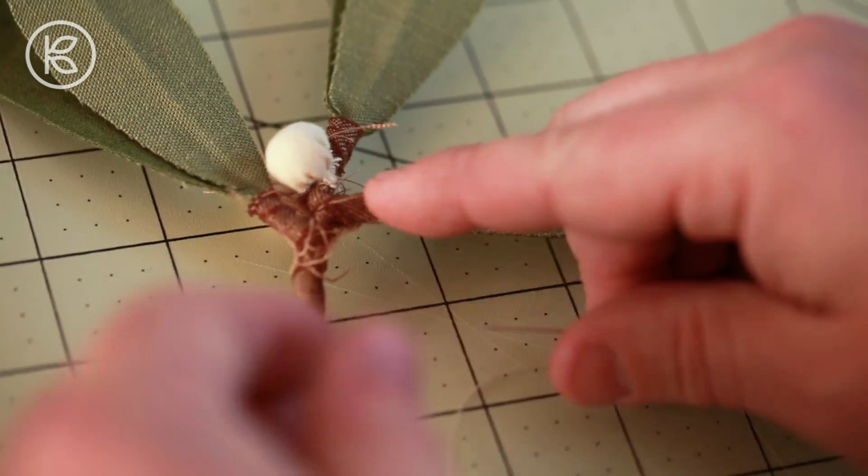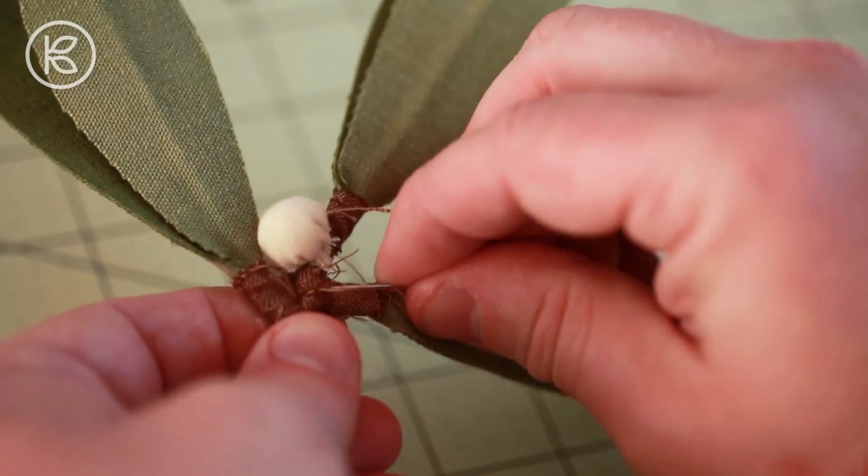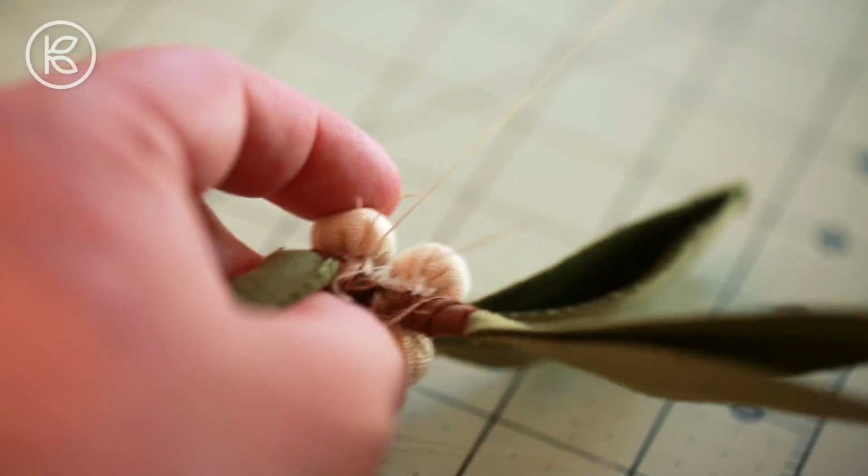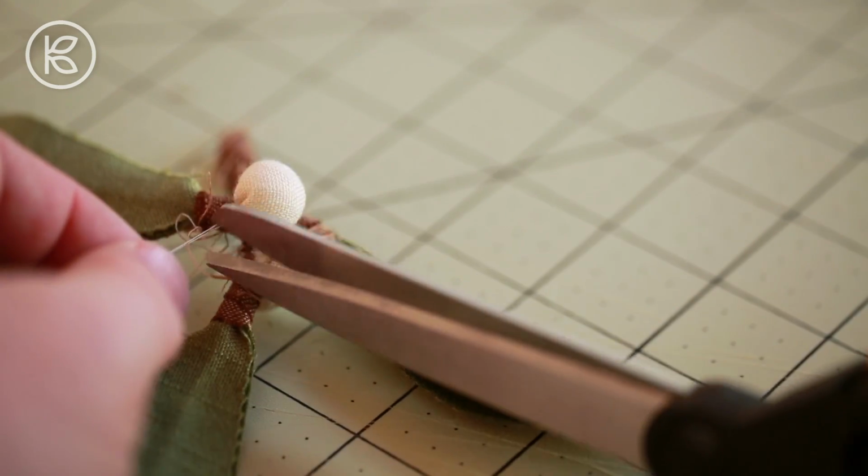Now we're going to attach the berries to the mistletoe sprig. Decide where you'd like to position it, and then put your needle through the fabric wrapped around the stem and then back through the berry. Just do this a couple of times, pull the thread taut, tie it off, and trim off the ends. Now I'm creating 3 berries, but you could definitely add as many as you'd like.